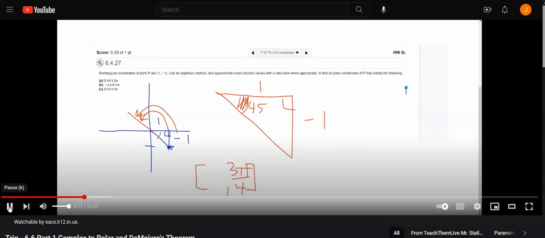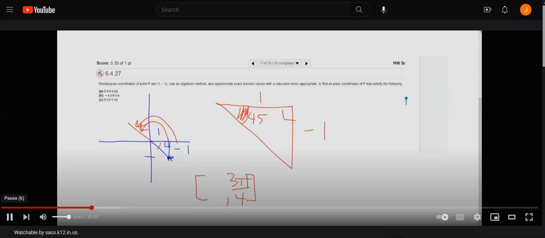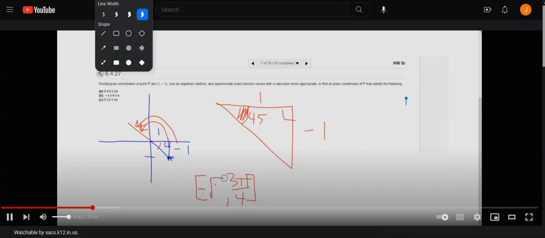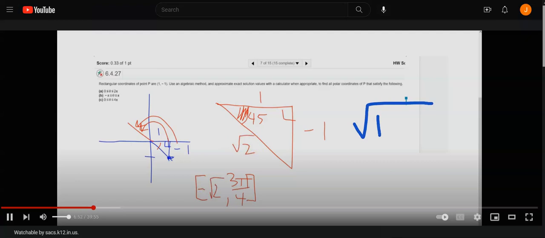I don't know if I'm going to do the Pythagorean theorem here, or if we all know our 45-45-90 has a hypotenuse of radical 2 times the leg. What am I doing? It seems like I'm taking forever to get radical 2. Come on, you can do this. All right, square root, where's my annotate? Radical 1 squared plus 1 squared equals radical 2. Okay, so finally negative radical 2 shows up.